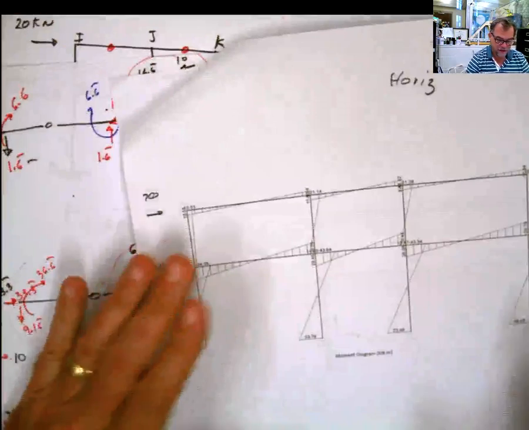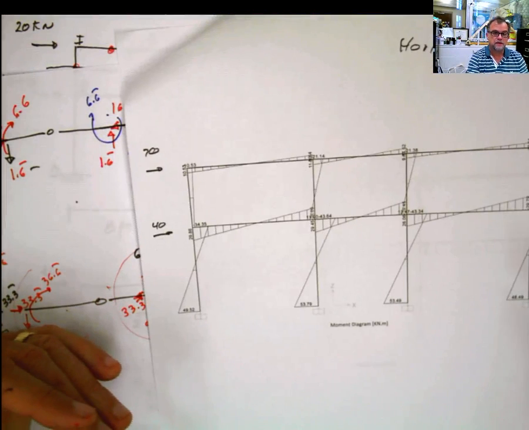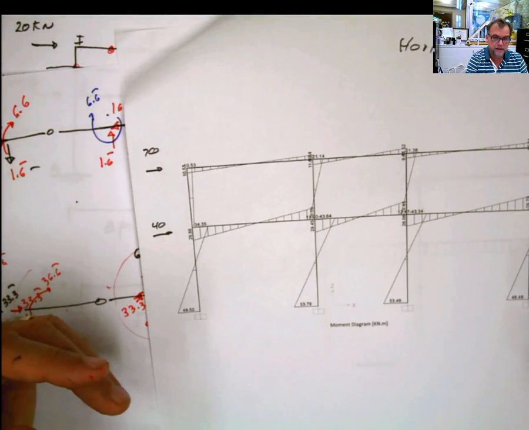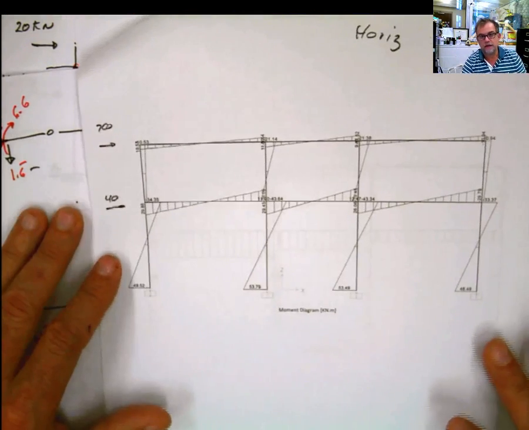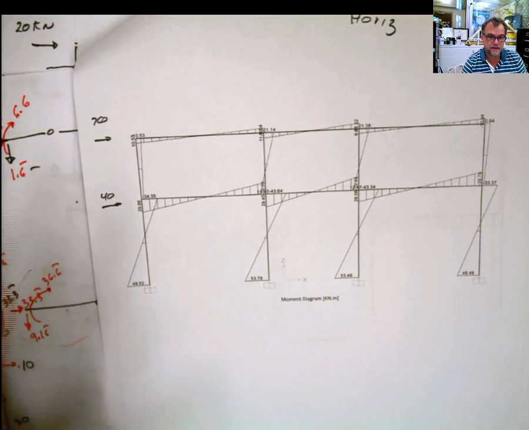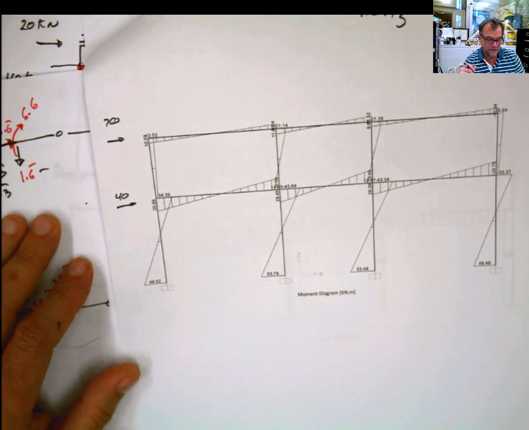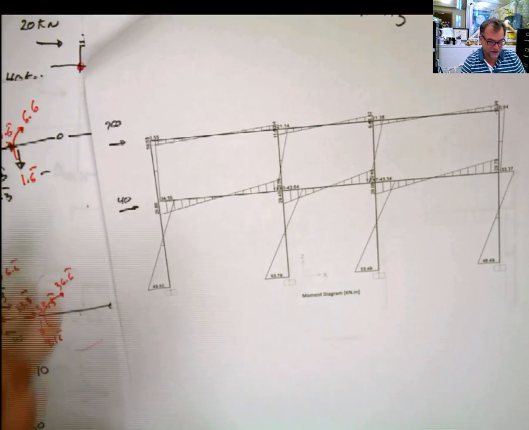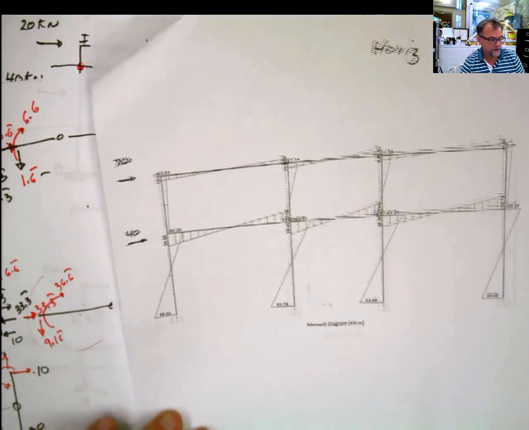Well, this is the method of the portal, and this is a big frame. If you have to do that once again by hand, and you have to use method of flexibilities and flexibility coefficient and redundance and superposition, it's gonna take you forever to do that. Right now I was explaining it, and it took me 1 hour to do that, step by step. And we are not done yet, because after that we need to do the shear and moment diagram. But lucky for us, shear and moment diagrams in this case are going to be straight lines basically all the time. So it's not going to be that difficult. And the zeros are going to be in the moment diagram at the hinge. Well, anyway, this is the method of the portal.